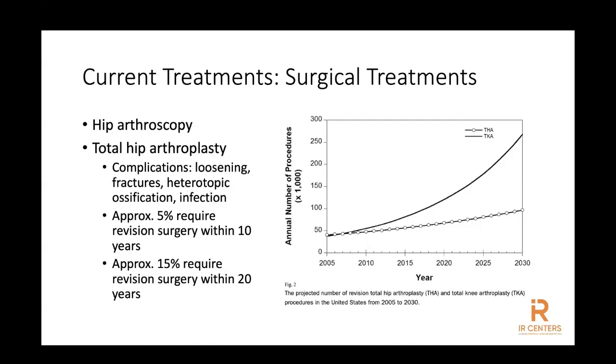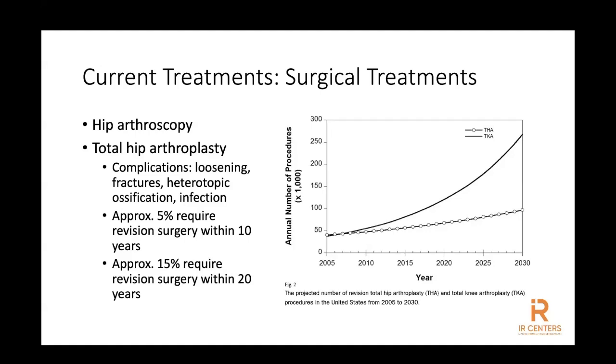But more often than not, patients who progress to surgery for hip pain end up requiring hip arthroplasty, or what is known as hip replacement. Unfortunately, with respect to hip replacement, there are many complications, and they can involve loosening of the actual prosthesis, where it doesn't settle in the bone very well. People can get secondary fractures or develop even new bone tissue within the muscle, where they grow new bone as an inflammatory condition. And of course, infection, which most people think about during any surgical procedure. The infection risk can be not insignificant during a hip replacement.